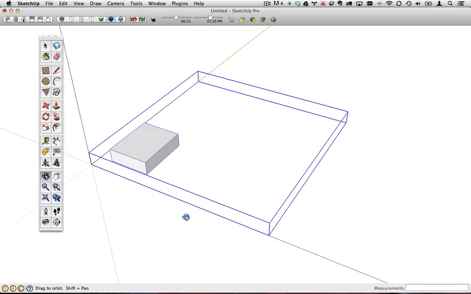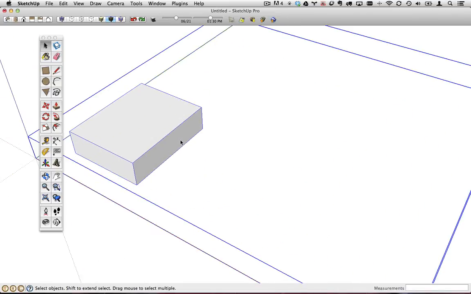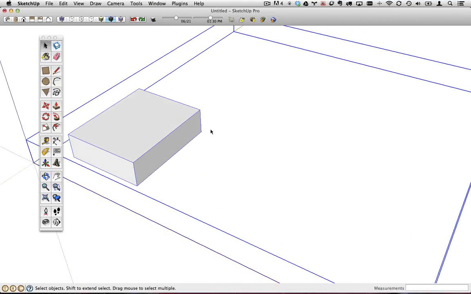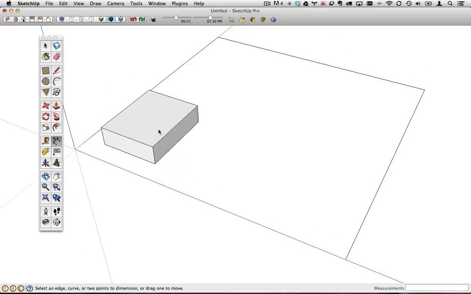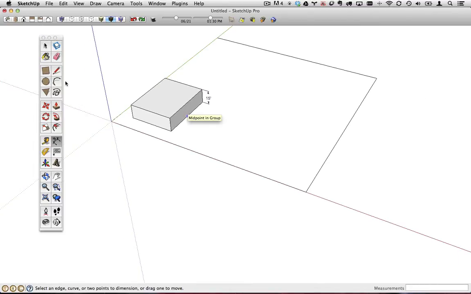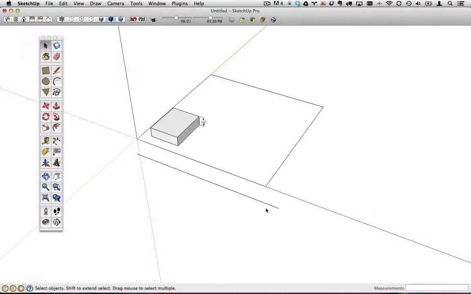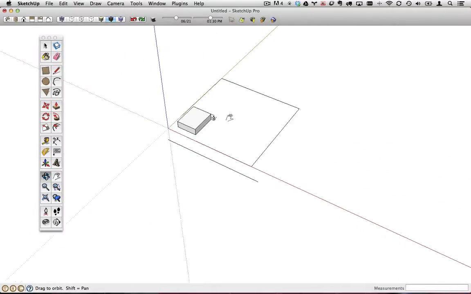I'm going to make that a group, and I want to know how to get from here down here with an ADA compliant ramp. The really easy way to think about this, especially when it's just conceptual, is multiply your height by 14. That will get you in the ballpark of how much linear space you're going to need to create a ramp. So this is 15 feet. Well, 15 feet times 14 is 210 feet. If I draw a line down here, type 210 feet, I can see that that is actually quite long and it takes up a lot of space.